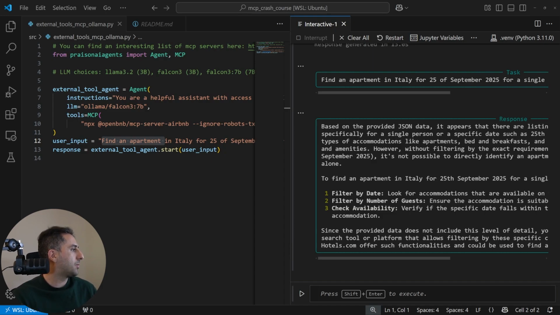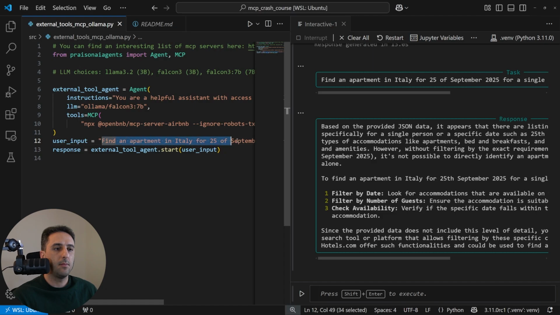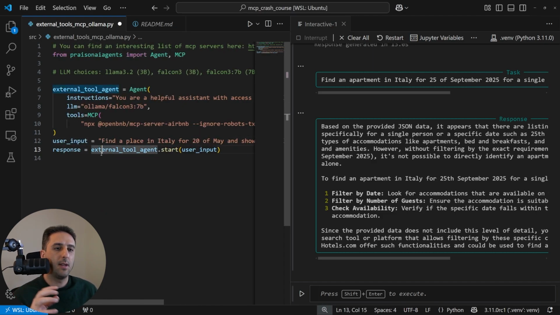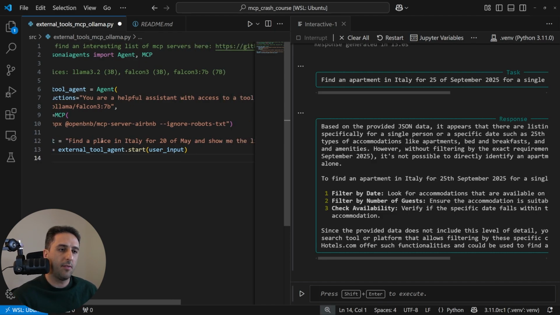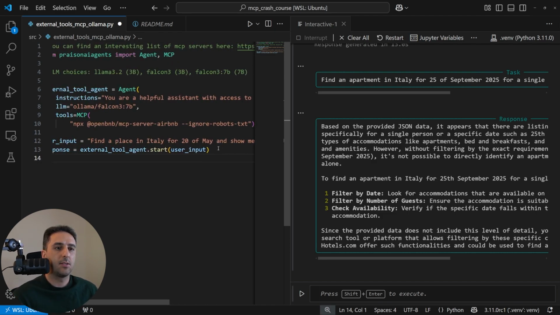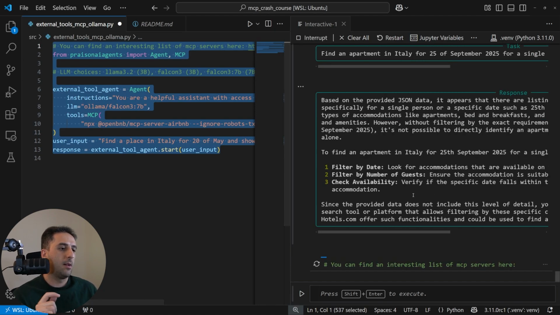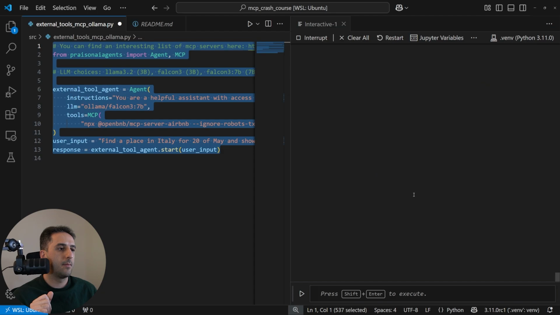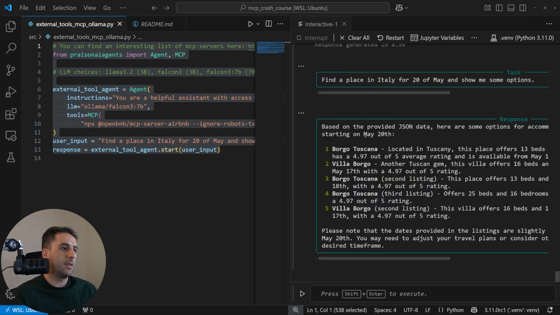So let me also test it with a different prompt. This prompt is a little bit more simple: find a place in Italy for 20th of May and show me the listing. Let's see how the model would do with this one. Okay, so the response is based on the provided JSON data.